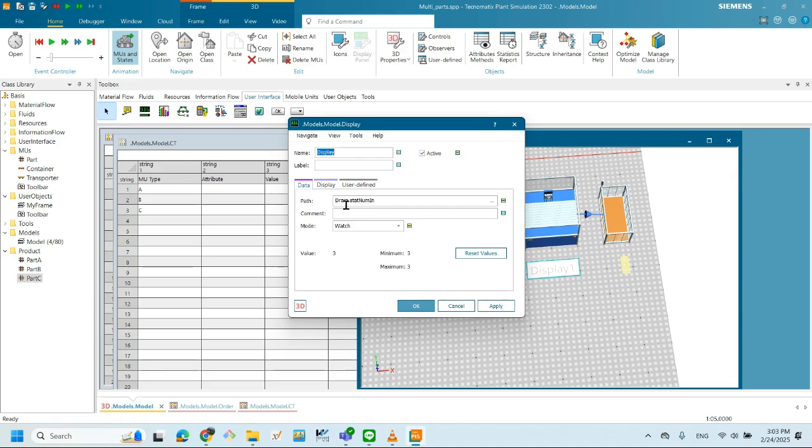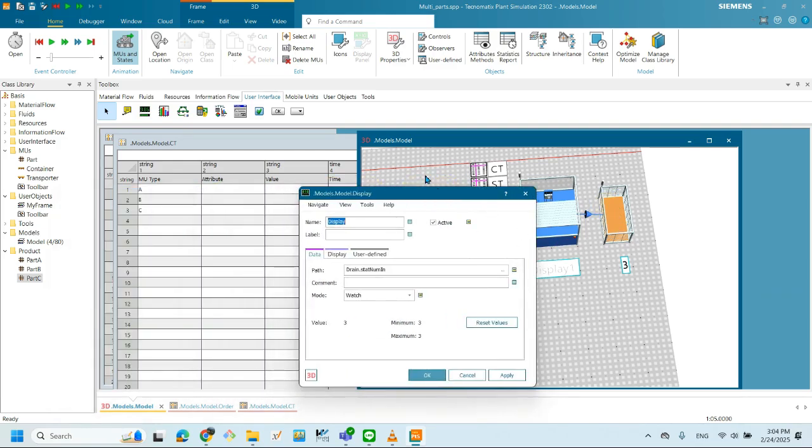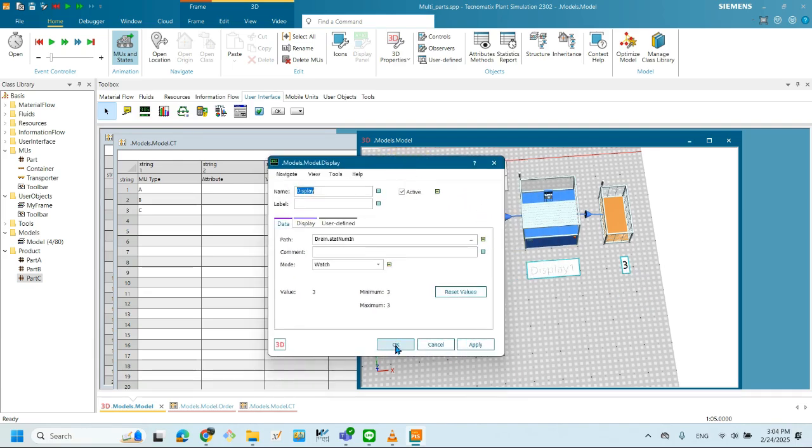The value name at the blank box, and the value name is stat num in. What the part comes into the drain object, I call that the parameter stat num in. Right? Stat num, okay, it's correct. It's 3 parts, because we have done 3 parts pass through utilization until stop and drop down to the drain station already. That means 3. Okay, it's correct.